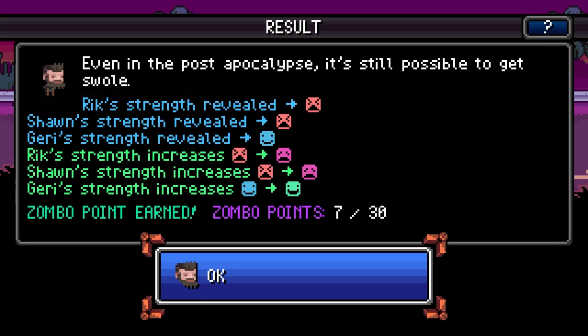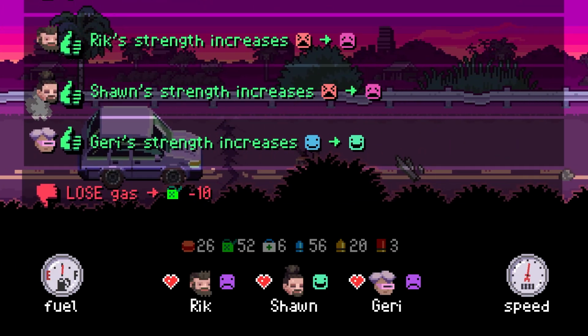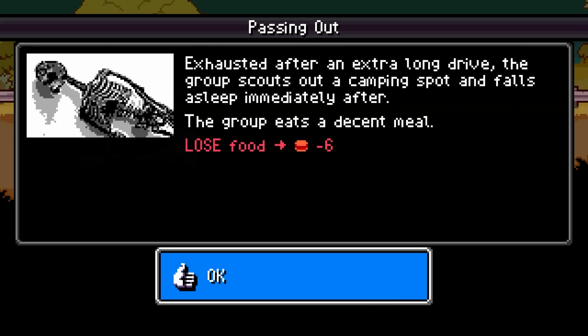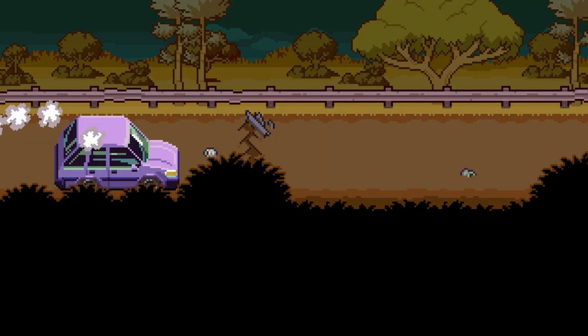There we go. Strengths are revealed. My strength is terrible. Sean's is as well. Jerry's is pretty good. Our strength does increase, though. Now Jerry's strength is pretty freaking good. Almost great. I don't regret doing that. If we can make us all strong, I feel like that's better. Spread the skills amongst the group. We have 12 more driving days until Canada.